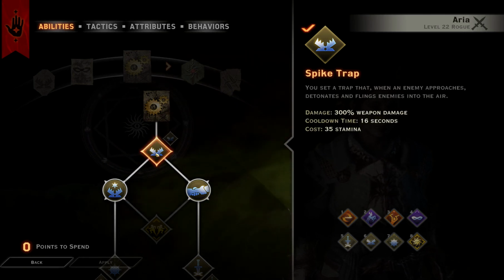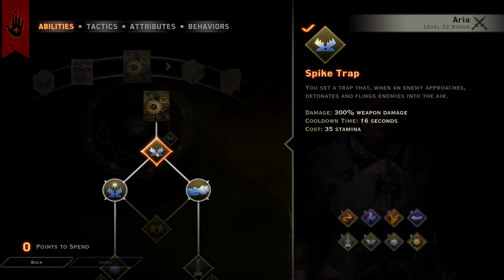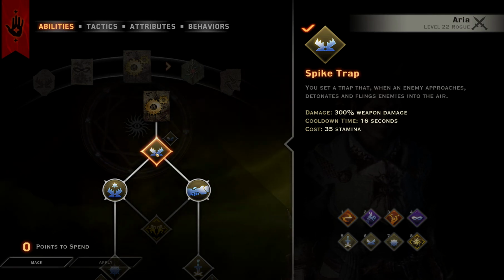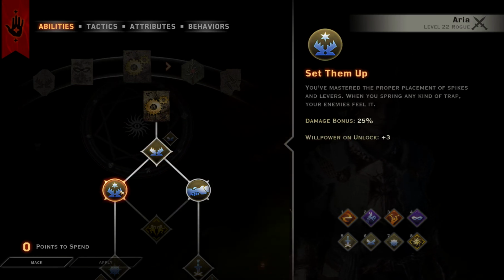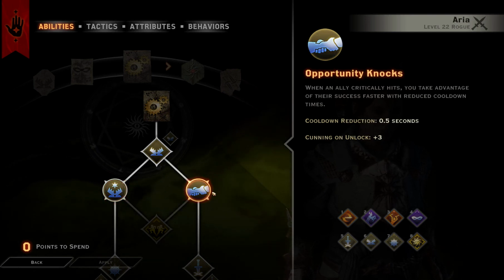So even if you just have to go through this anyway to get to the other parts of the tree, it's a really, really useful power. Not very good against big guys that you can't knock down, or dragons or what have you, but it's very good mook control. So set them up. You want the damage bonus. It's really useful anyway. Just a good thing.